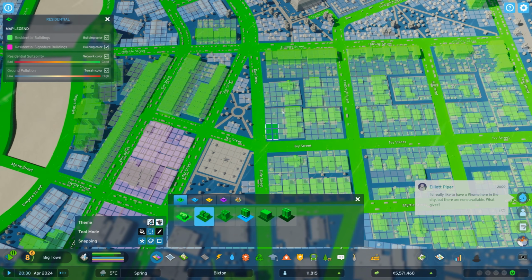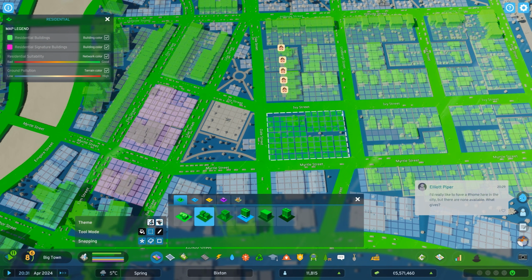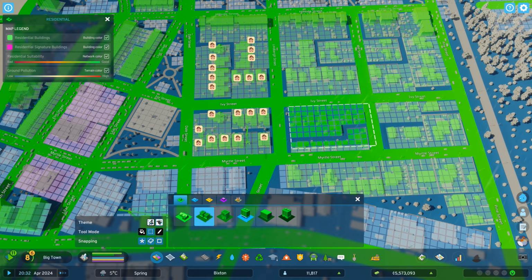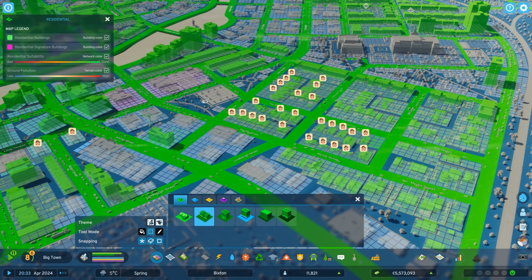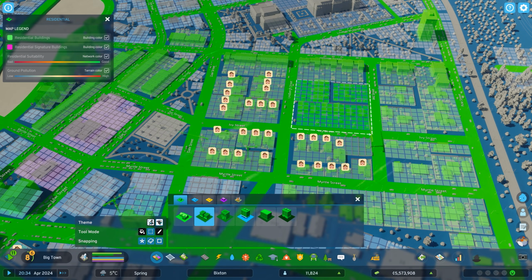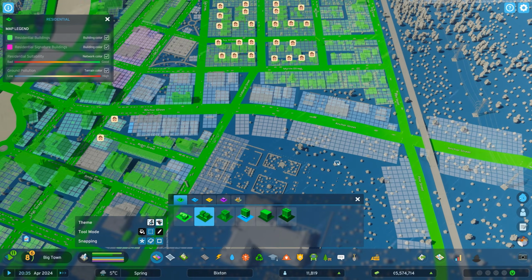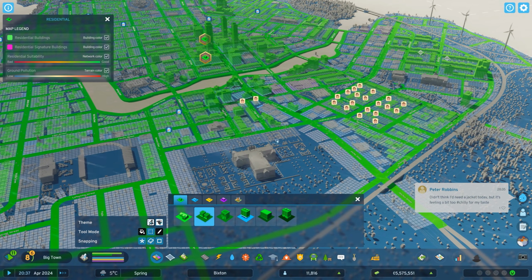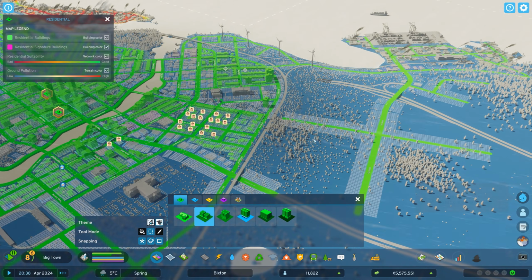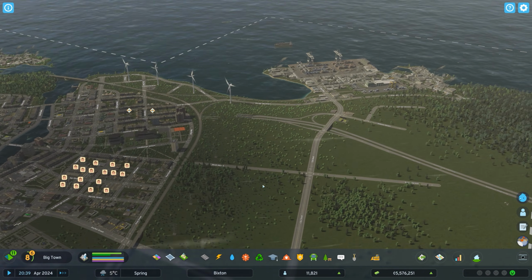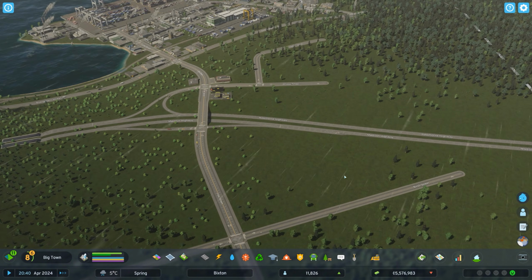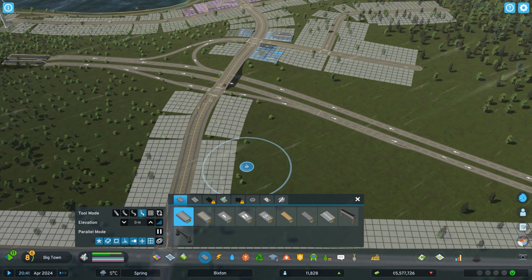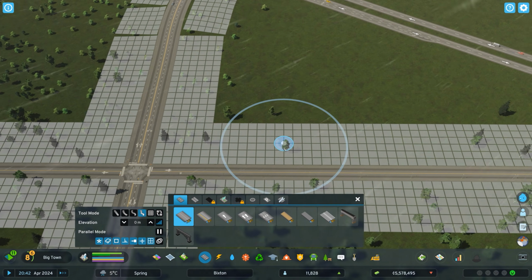You know what? I think I'm going to rezone all of this too. This is going to become medium density. All of this. All of this too. And then as far as commercial zones, I gotta get like a shopping center in here, you know, just plop down a whole bunch of commercial and lower some of that demand. Maybe over here would be a good spot, right near the highway. This would be a nice spot for like a shopping dedicated area.